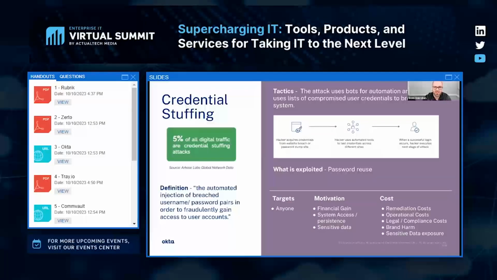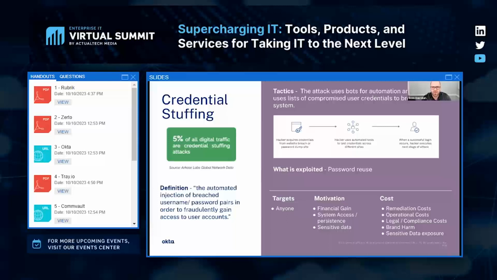So let's talk about the next type of attack, which is also in the brute force category, credential stuffing. Credential stuffing is like password spray in that attackers are attempting to log into lots of accounts using bots and automation to scale. But the key difference is that with credential stuffing, the attacker, instead of using simple word lists, is using compromised username and password pairs that are sourced from breaches in other services. And they're taking those pairs and stuffing them into the new service.